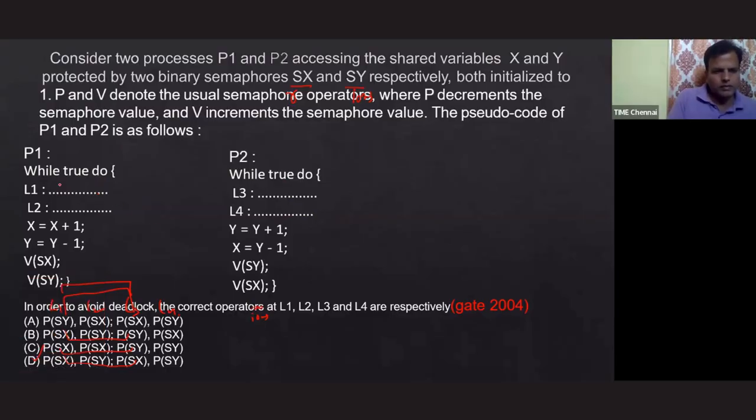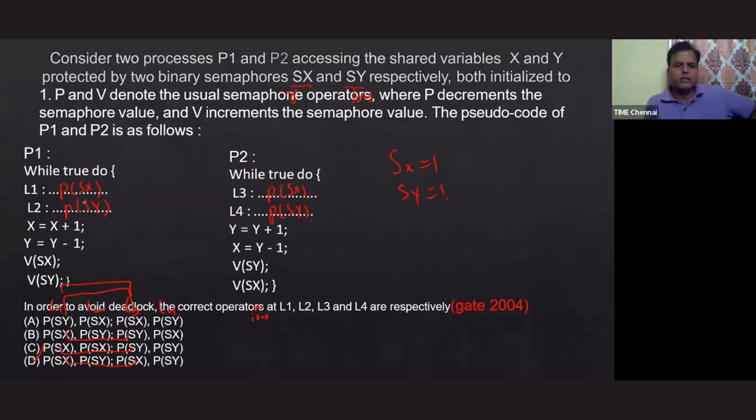See, I am writing P of Sx, P of Sx. Okay. And P of Sy, P of Sy. So Sx equals 1, Sy equals 1.